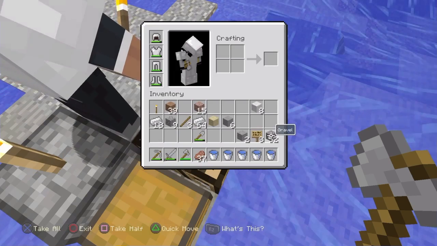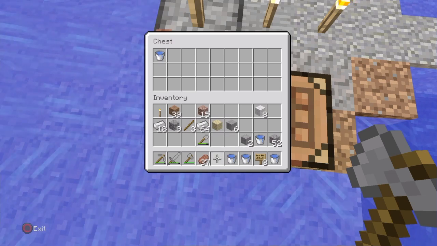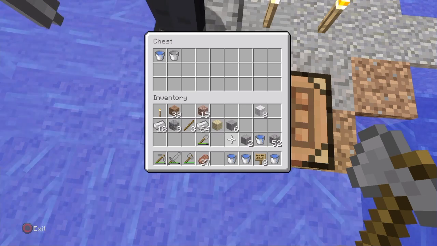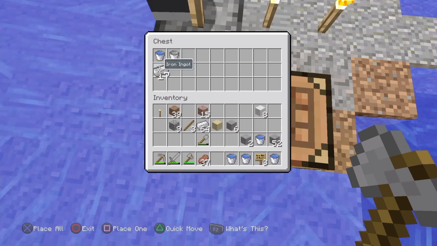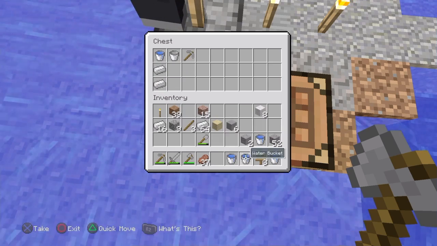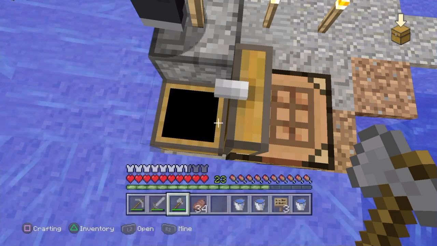I'm gonna give him some food too. I'm about to give him some food and iron. I'm gonna give him a bucket. So here's a bucket for your troubles. And we give him a little bit of iron. There you go. That's some steak. That's messed up.